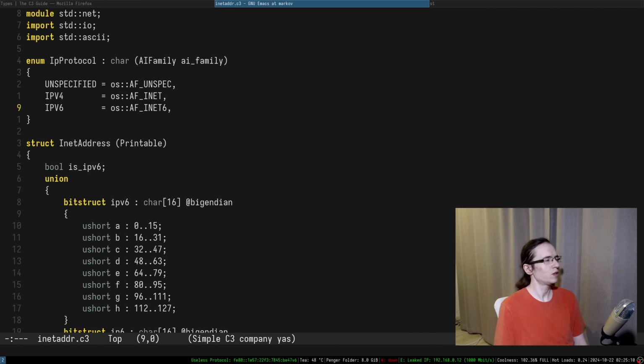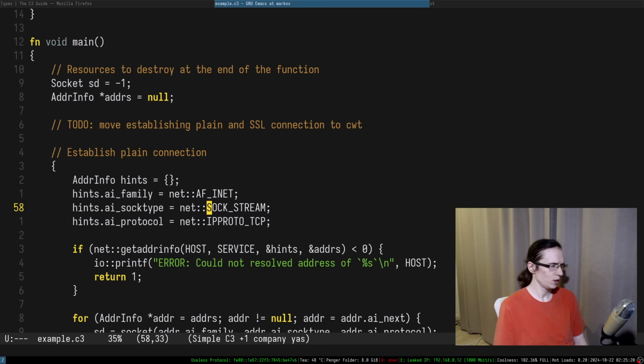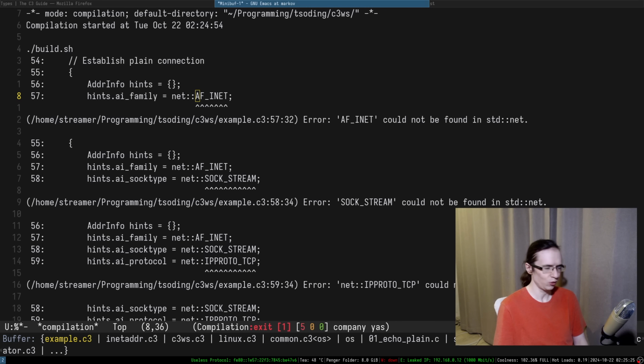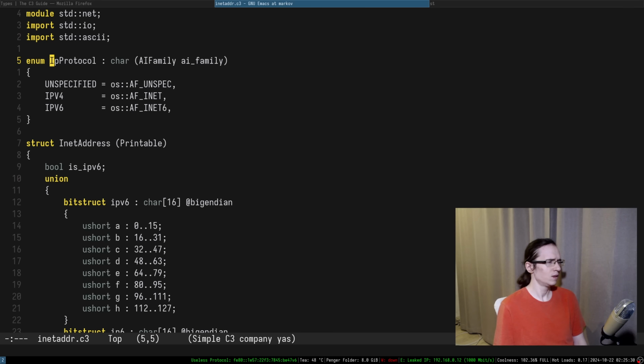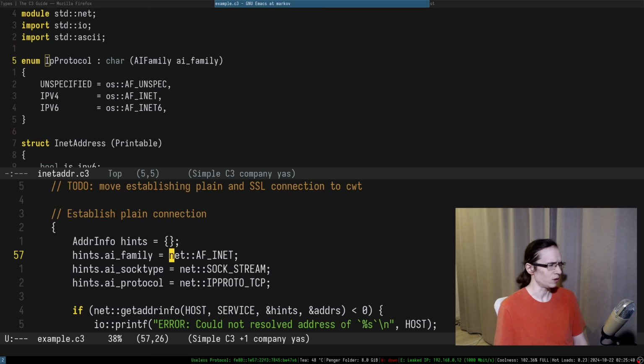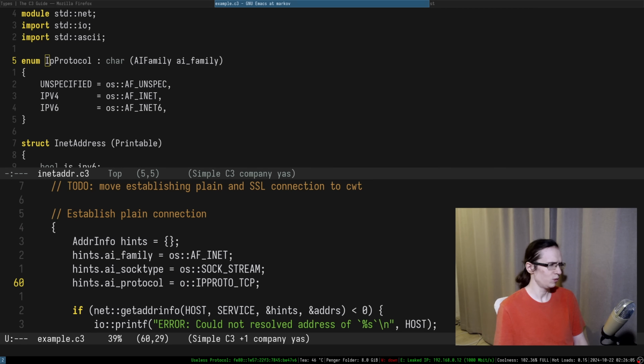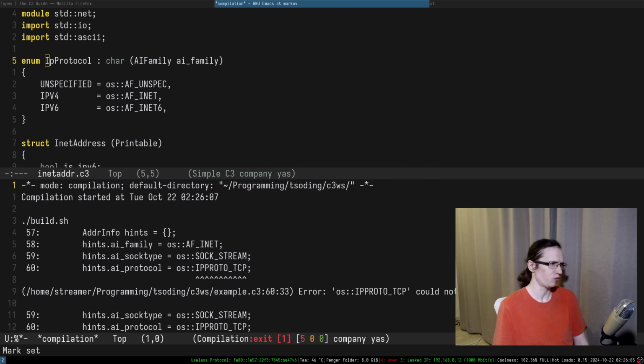Protocol I unspecified. Okay, so that's funny. So IP protocol, IPv4, I suppose. So how can we, this is annoying. Why do I have to mentally translate things into different enums all of a sudden? Right now I don't want to translate mentally anything. Get out of here. Annoying, freaking annoying. So maybe I don't, okay. So IT, family. Can I just import OS and just do OS in here, please? I just don't want to mentally translate to different things. Please don't force me to do that. That's just dumb.